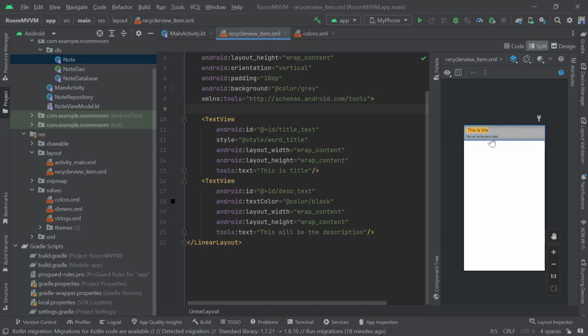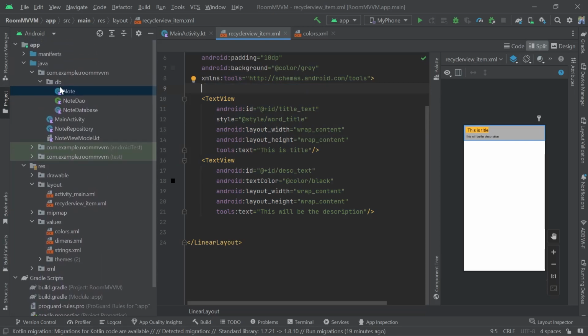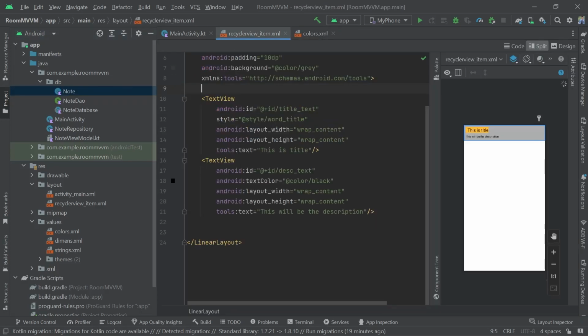So this is our title and this is our description, so that is fine, but we are not going to work very much on our UI. You can also customize it by yourself, but the main task of this video is to show you MVVM architecture and store something inside of your local database in your phone. Okay, so we are not going to extensively work on our UI.